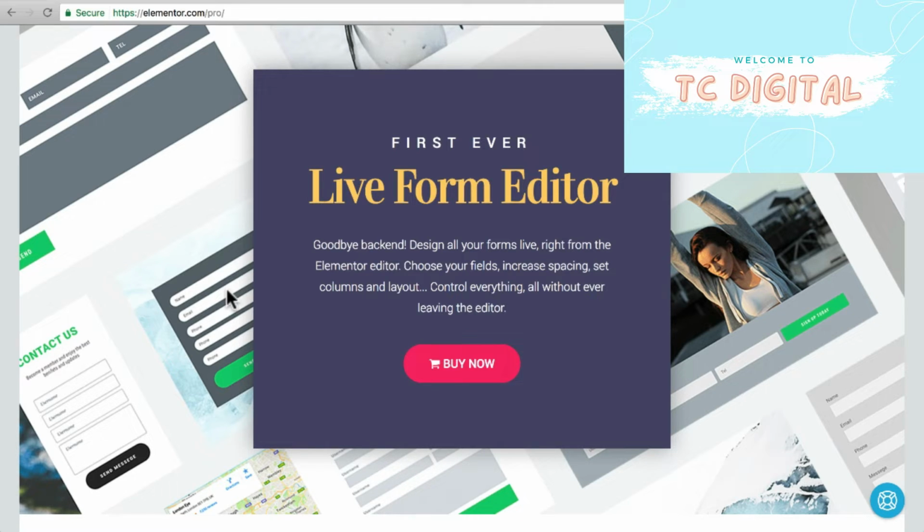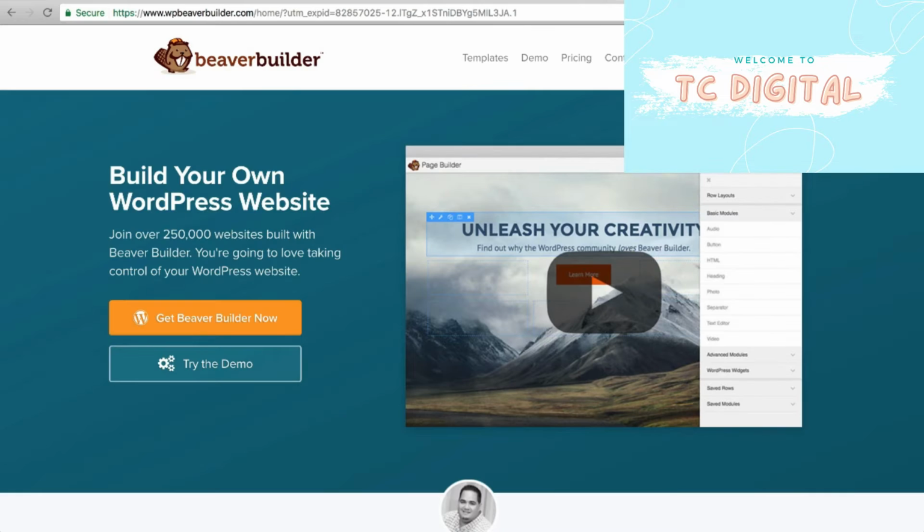You're not going to even come close to this in Beaver Builder, and actually in Beaver Builder it's more of a basic contact form, and it doesn't even come close to the power that comes in Elementor Pro of building a contact form with all the different options that you may want: checkboxes, radio boxes, drop downs, and all that. You don't actually have any of that in Beaver Builder, but you do get a basic contact form. Let me see if I can just show you real quick to give you an idea.